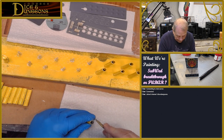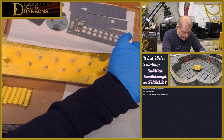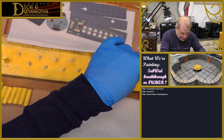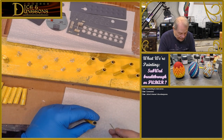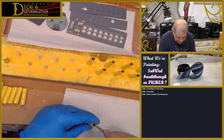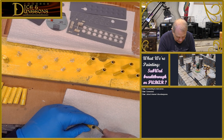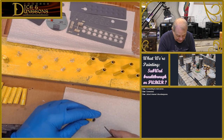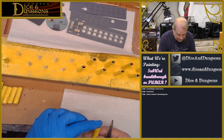And if that doesn't work, then way over here, this is going to be like the first test case. If that doesn't work, then I'll have to use the plastic putty, and because I'm second coating them anyway, hopefully, if I use it very, very cautiously, just in the crack and nowhere else, and I wipe it off carefully so it doesn't spread over. Like I said, since I'm second coating these things anyway.